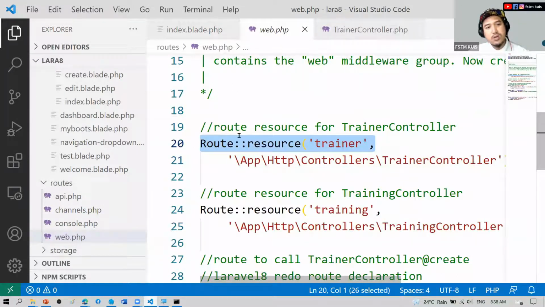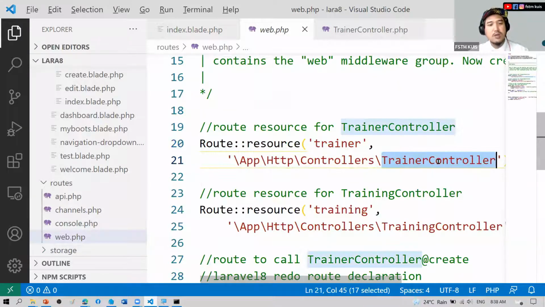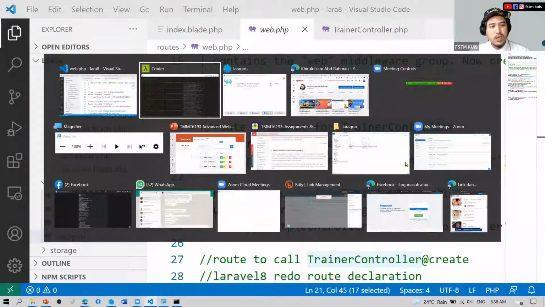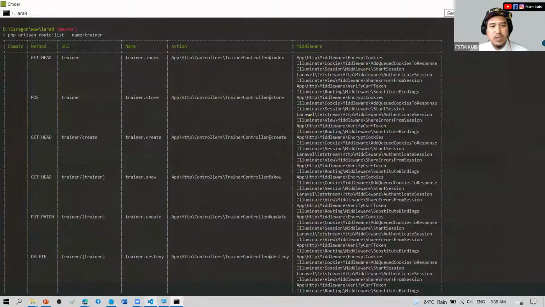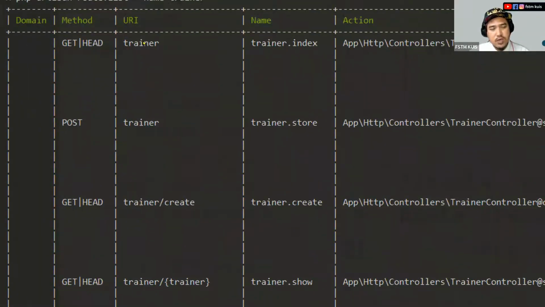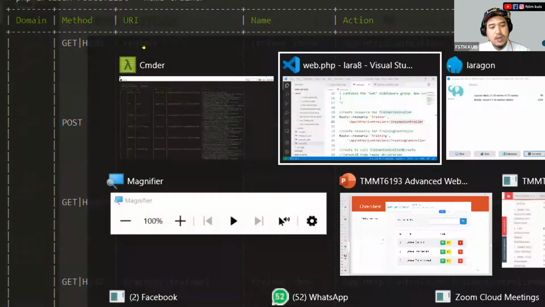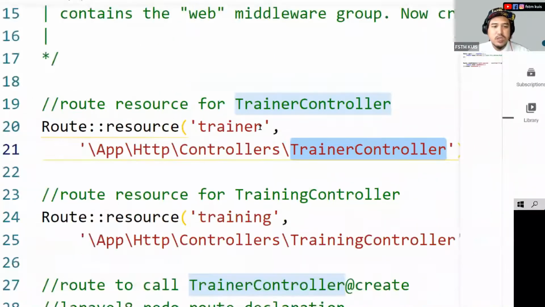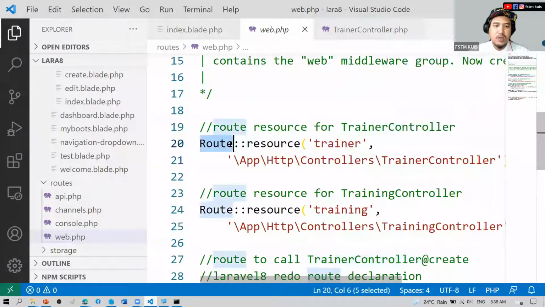When you set this route resource trainer name against the trainer controller, by default, you will get all this routing created for you. So all this routing will be built for us when we put route resource here.